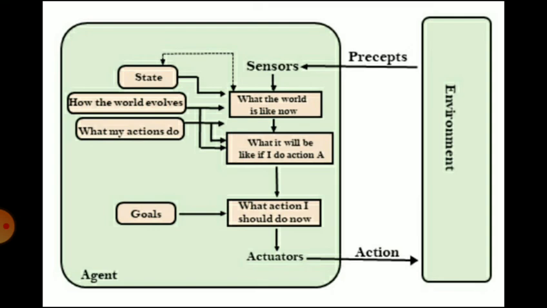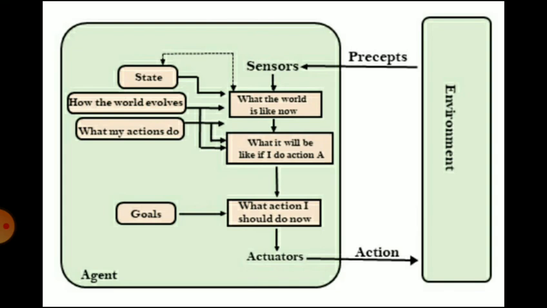For example, if a taxi is present at a junction where it can move left, right or go straight, the correct decision depends on where the taxi wants to go, that is the destination or goal. Another example is an agent searching for a solution to the 8 queen puzzle. These are the examples regarding the goal based agent.